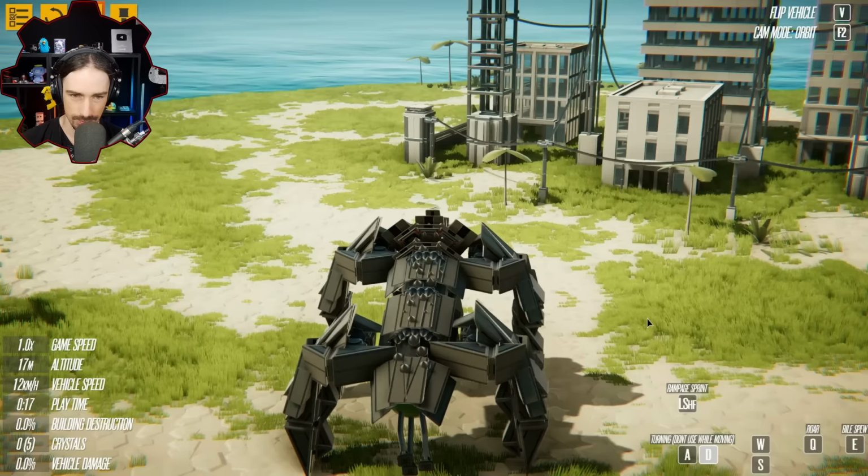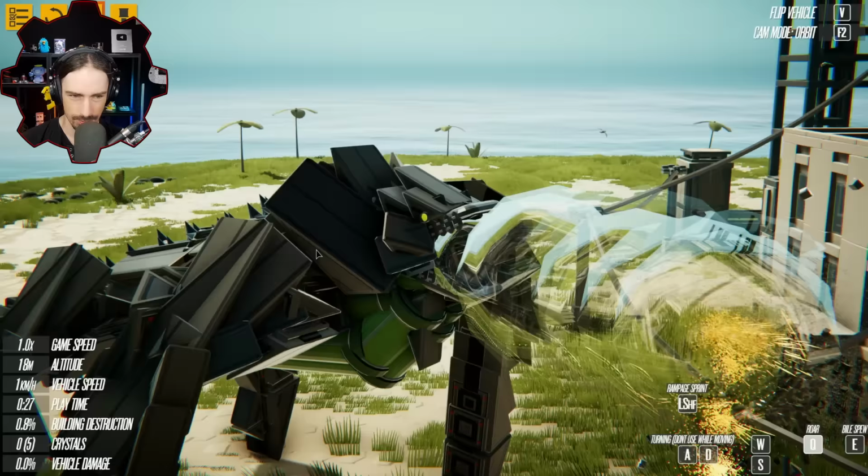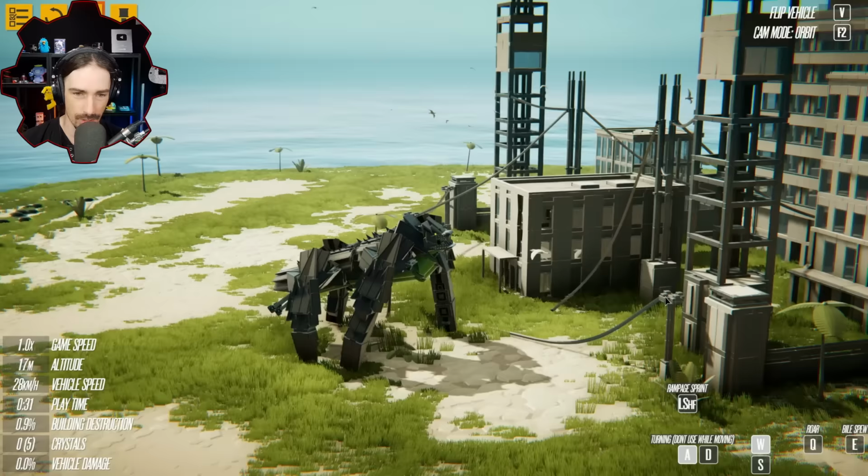Interesting. To walk. This is interesting to see. Roar. Ready? Oh, we broke a cable. That's a pretty awesome sound. All right, I want to roar against the building.